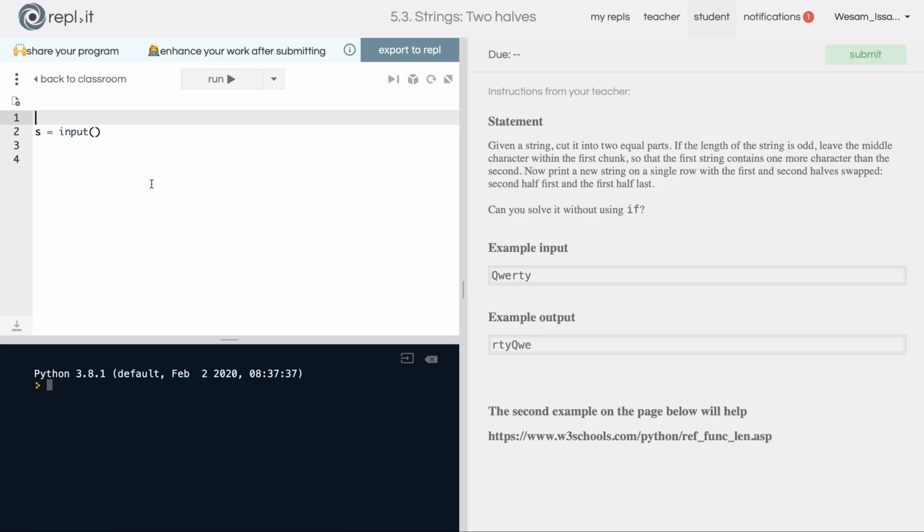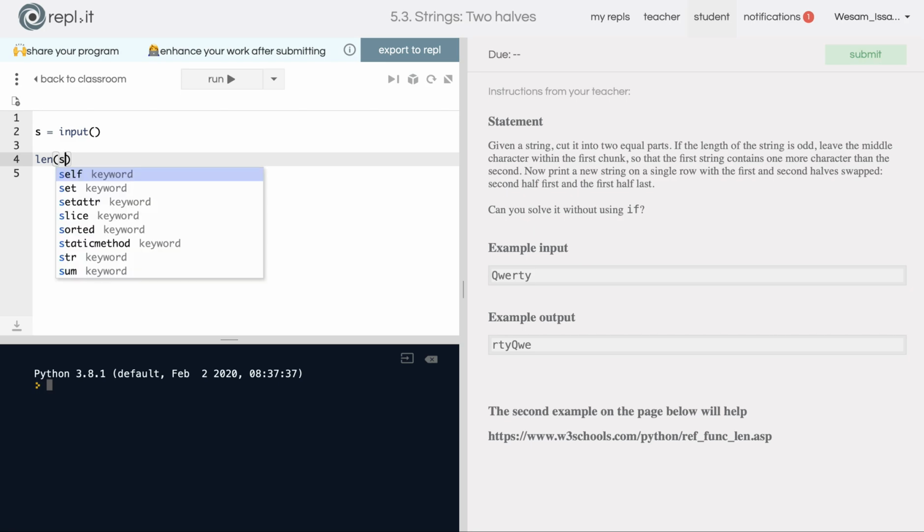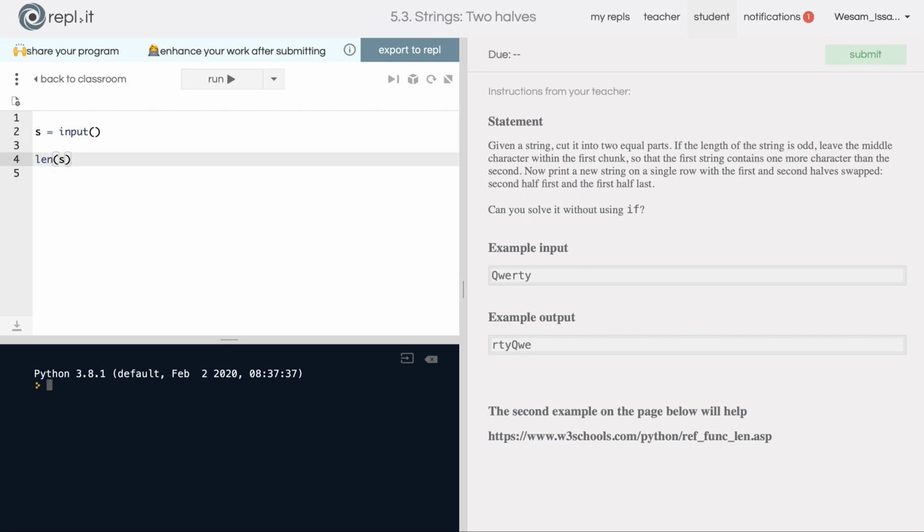Length of S will give me the length of the string. So if we want to divide it into 2 parts, let's say that S equals monkey. Len of S equals 6.